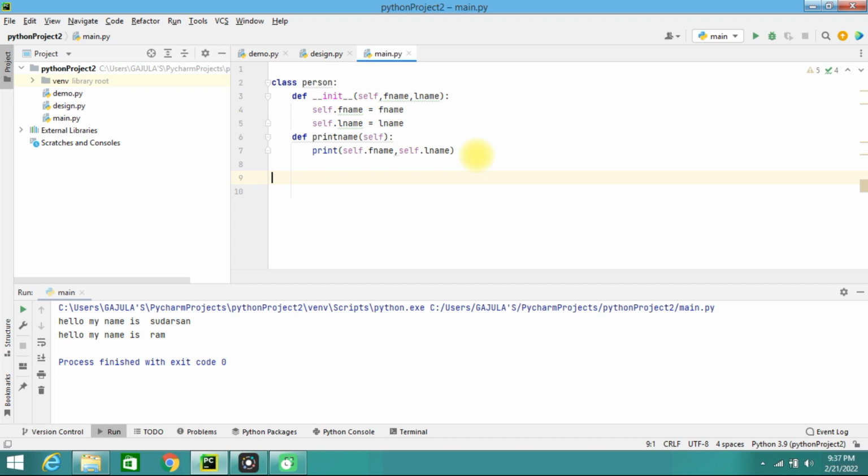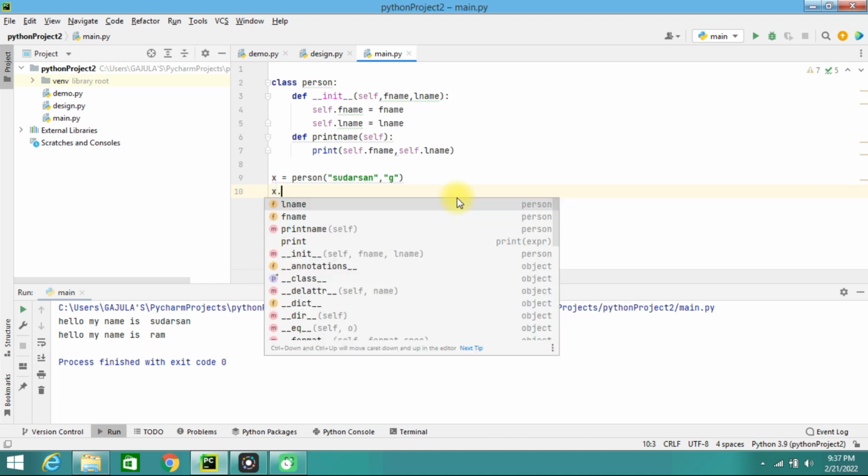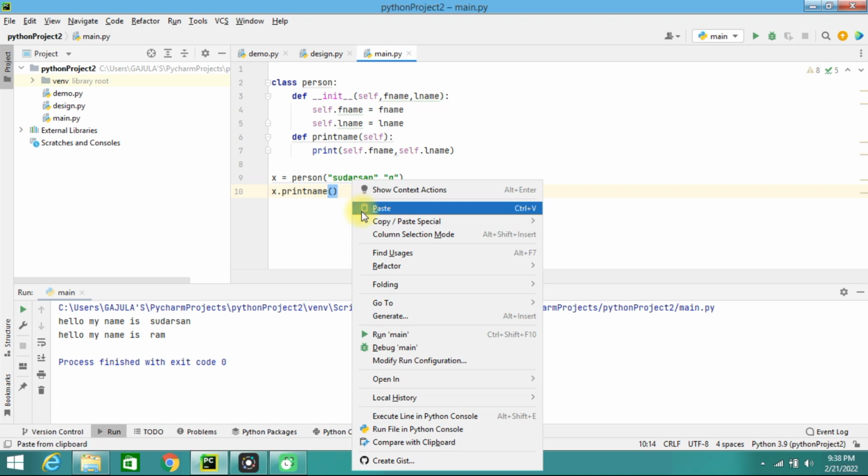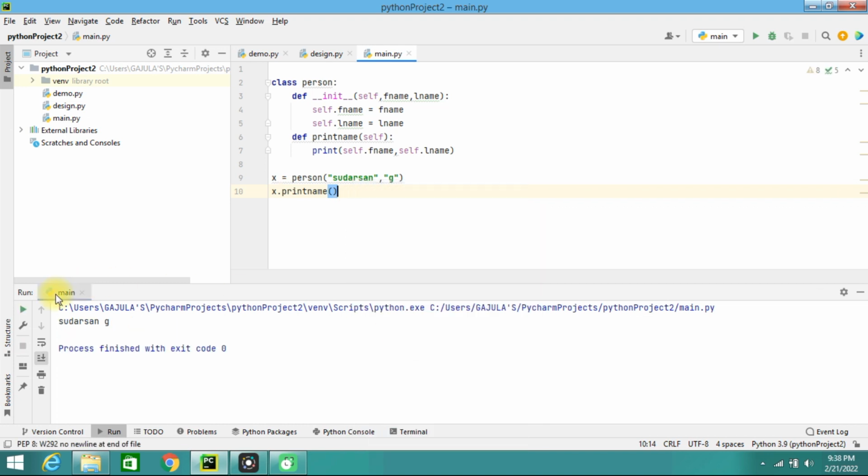So now I'm going to define an object x as person, in which first name is nothing but Sudarshan, and last name is G, I can say that. Okay, so here I want to call this one, x dot print name. So this function I'm going to call, so that I'll be able to see Sudarshan G, right?